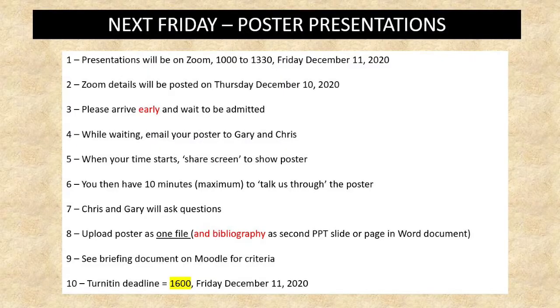Yeah, so point number 8, so upload a poster. Upload your poster as one file. So if you're using PowerPoint, you'll have one slide for the poster itself, and slide number 2 will be the bibliography. Yeah? So if you're using Word, page number 1 is the poster itself, page number 2 is the bibliography. Okay, and if you're using images, I'm not quite sure how that's going to work out, but you might have to submit 2 images. So we do need a bibliography, and we obviously need the poster as well. So hopefully that makes sense.